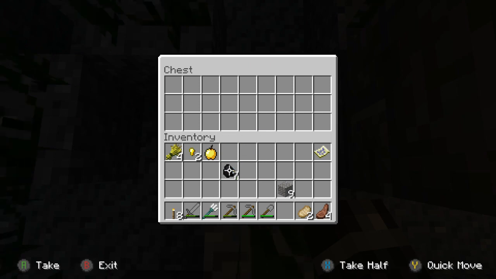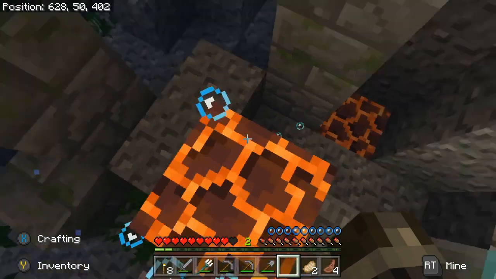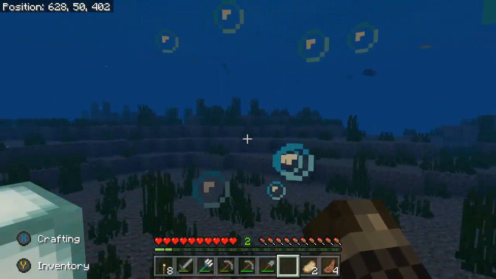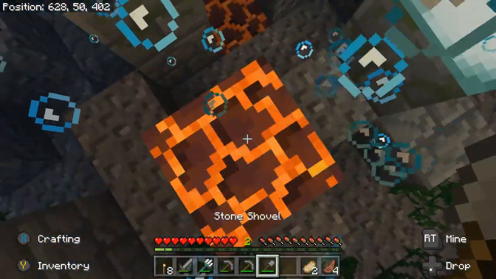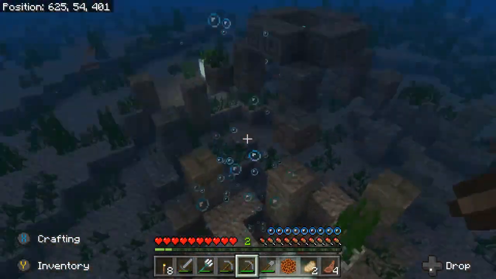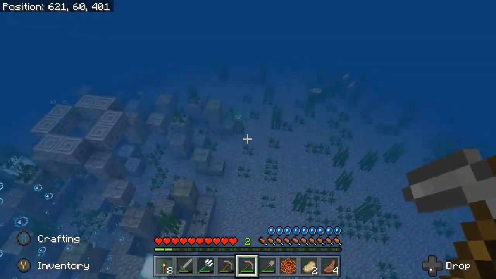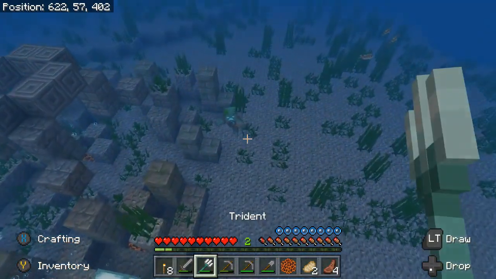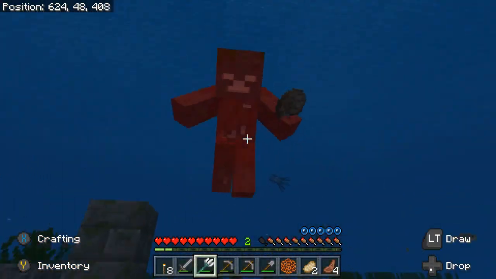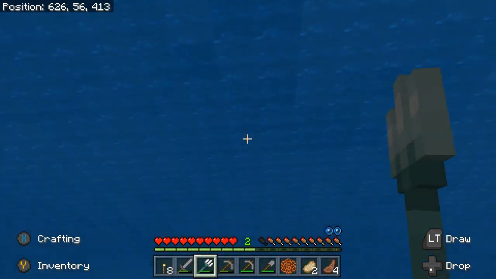What? Oh, I'm gonna die in a minute. Drowned. You got a Nautilus shell. Thank you very much.